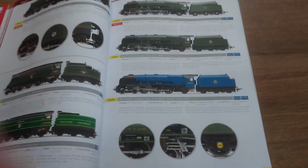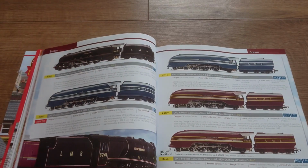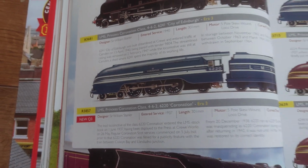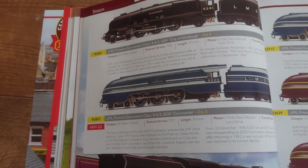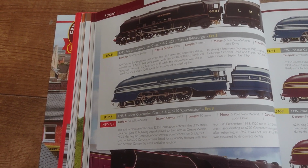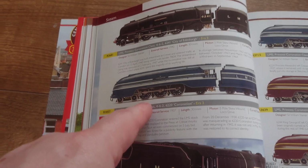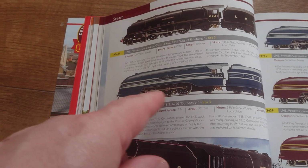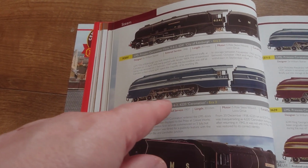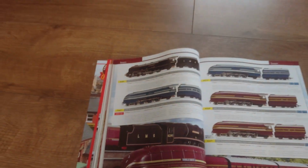There's going to be a loco that I've been waiting for as well. I've held off. Oh, look, funny enough, I've turned the page and there it is. There she is. I did discuss in the video I'll collect some of the original Railroad Coronation coaches with the stripes. You'll see some of the newer tooling, but this is the one I'm after, Coronation. So she's definitely on my list to get.